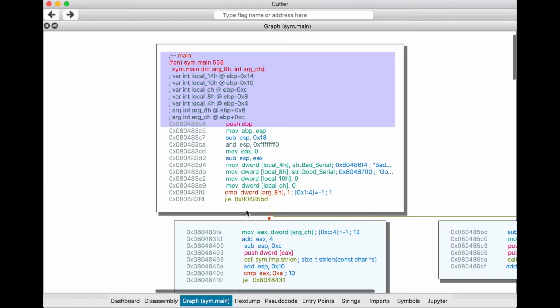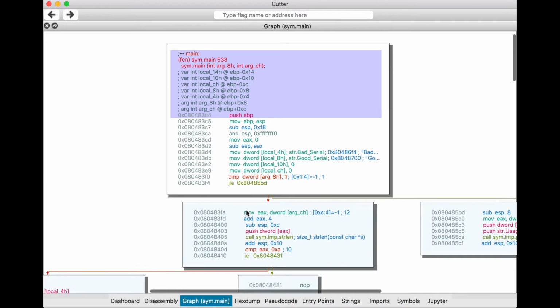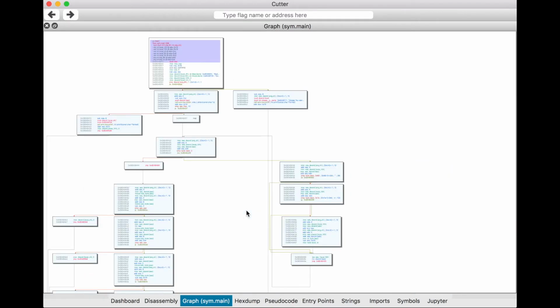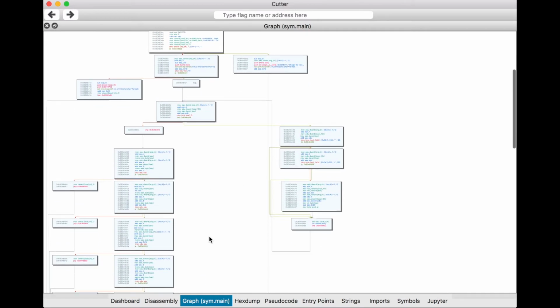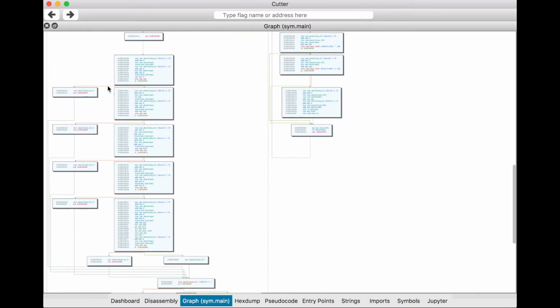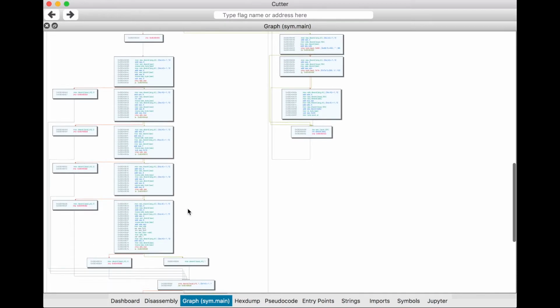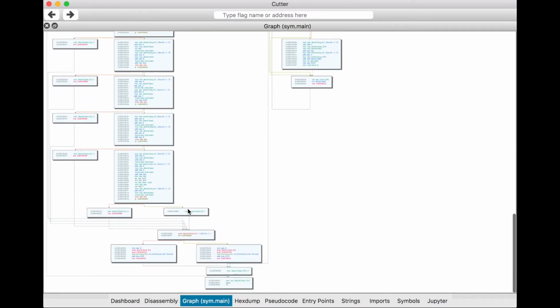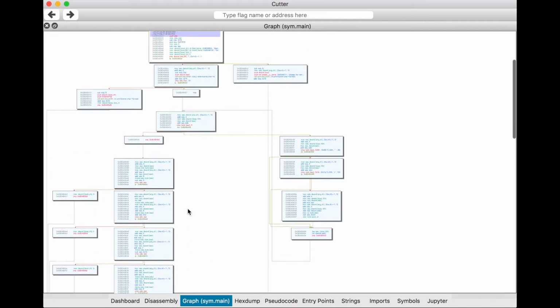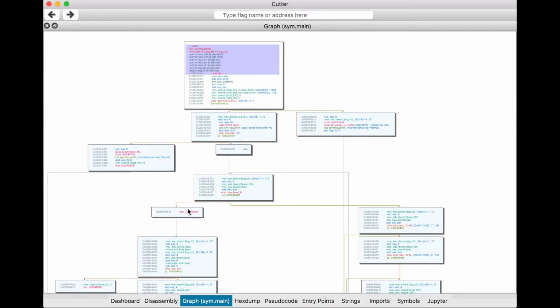Let's jump into main. I zoom out to have an overview of the program's structure. On the left we can see this pattern that looks like a series of checks. These probably are the paths taken when the check fails. While on the right we have a loop.